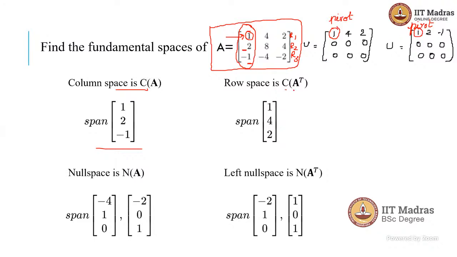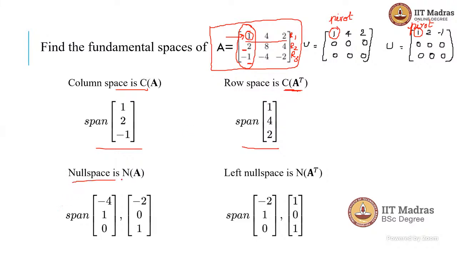So how do you consider this row space? When you consider the row space using this A transpose method, the row space corresponds to the first row, which is 1, 2 and minus 1, because that is what is being transposed, right? 1, 4 and minus 2. So this row space is the span of 1, 4 and 2 alone. The other rows are scalar multiples of this vector.